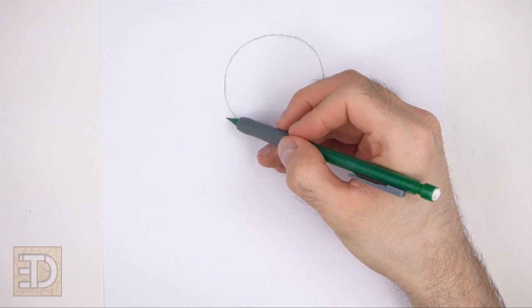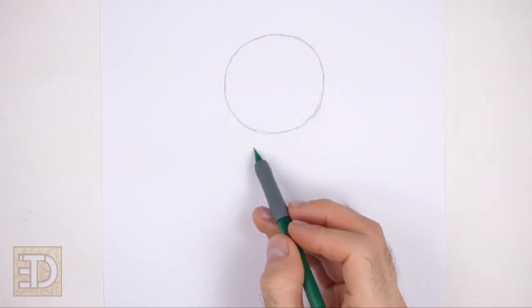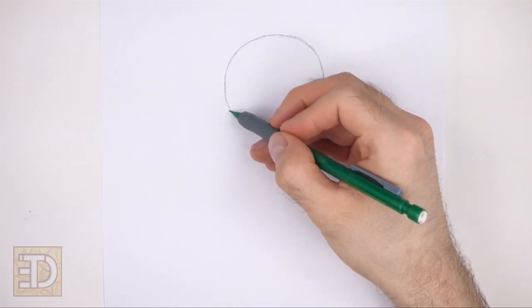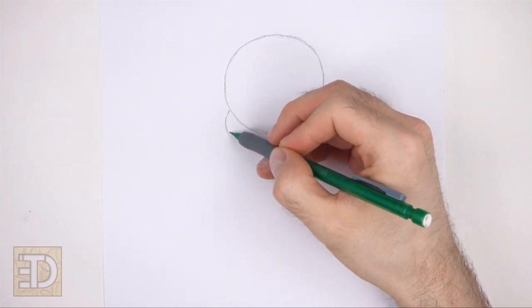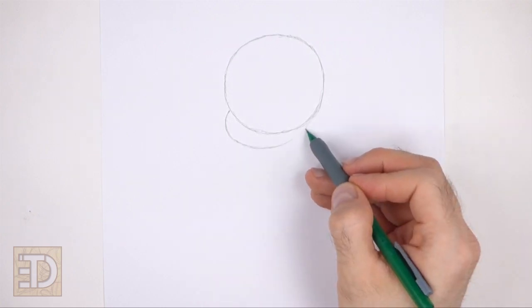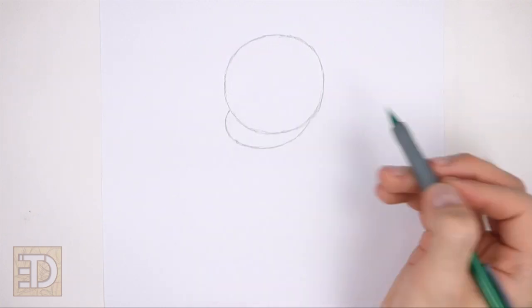Under the circle, draw a long curved line as a guide for the bottom part of the head. Place this line slightly to the left of center and curve the left side more than the right side. Don't place this line too far down below the circle or the head will be too long.